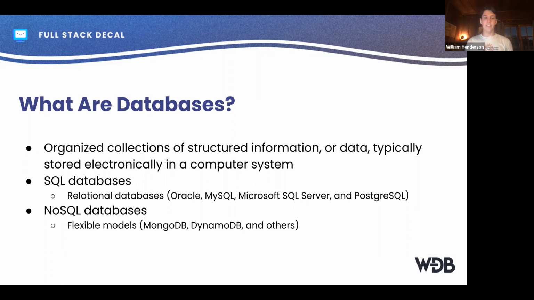The first type is an SQL database. This can be thought of as an Excel sheet where you have columns in the Excel sheet and the rows are the different entries into your database. So each column could describe a specific part of each row, like a name, an email, a password, and then each row would be one entry in that database. Some examples of SQL databases you might see are MySQL, PostgreSQL, and Oracle's SQL databases.